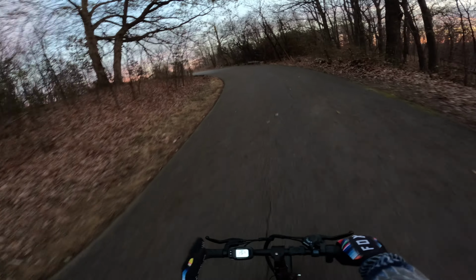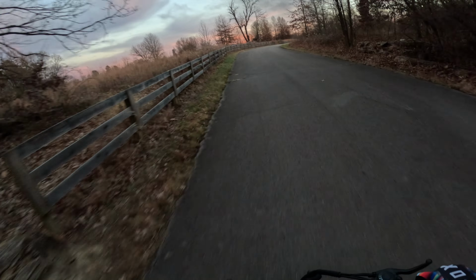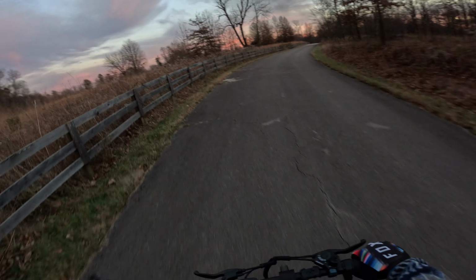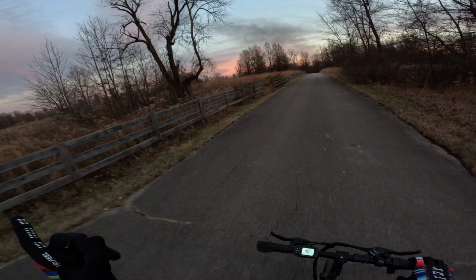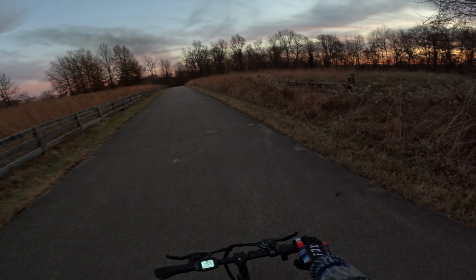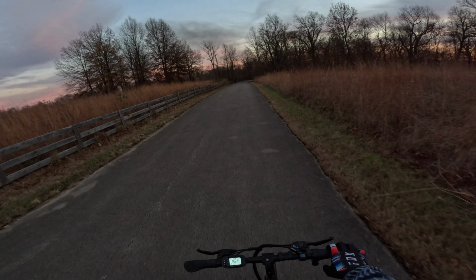And then the field that was on the left earlier, when I was going past, where there's kind of like the little covered picnic area cabin thing, this is that field a little bit further away. So there's the fence that goes through here, and there's walking paths that go back through here, and bike paths, and there's a bench through there, back through here. It looks like stuff's kind of grown up right now. But yeah, you can go back in there and hike and mountain bike, explore if you want to.